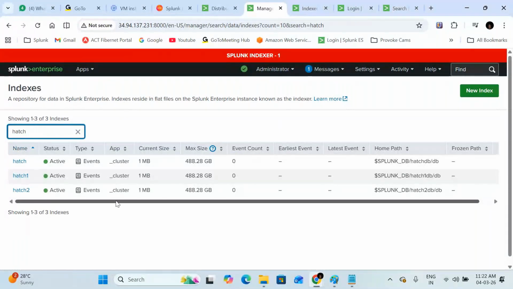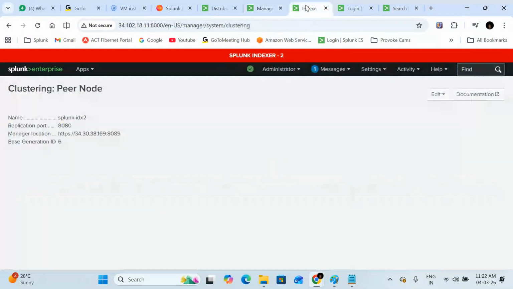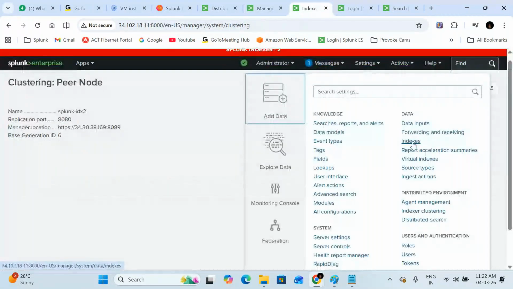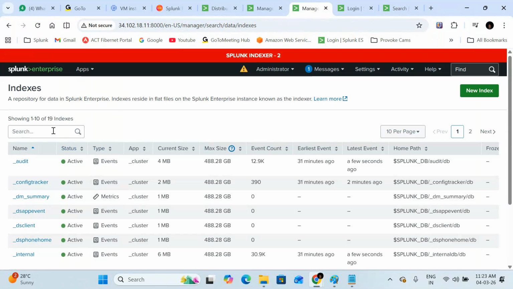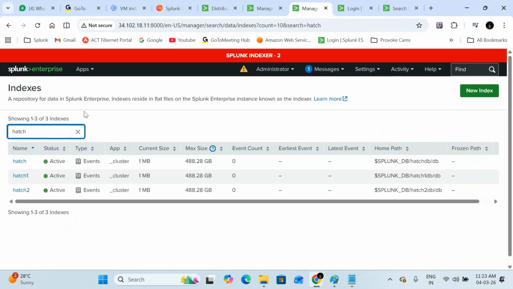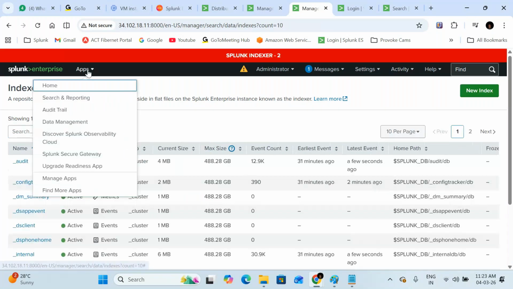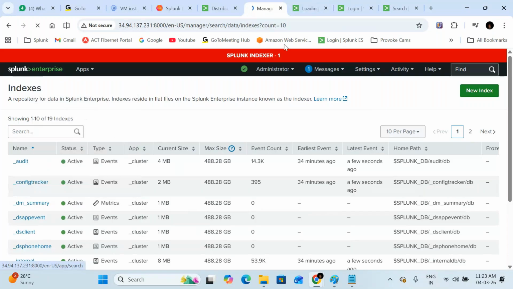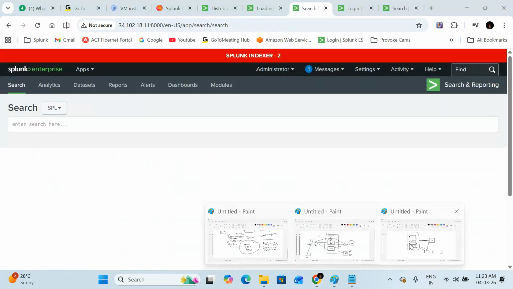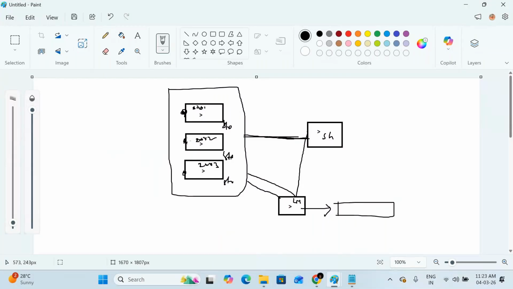Clear. Yes sir, perfectly it was deployed. Now even indexer 2 also, you can go and check. Clear sir, all indexes you will get this information. Now what we have done, sir: the inputs are done, and the indexes and storages will also be completed. Okay, now these are ready to receive the data.